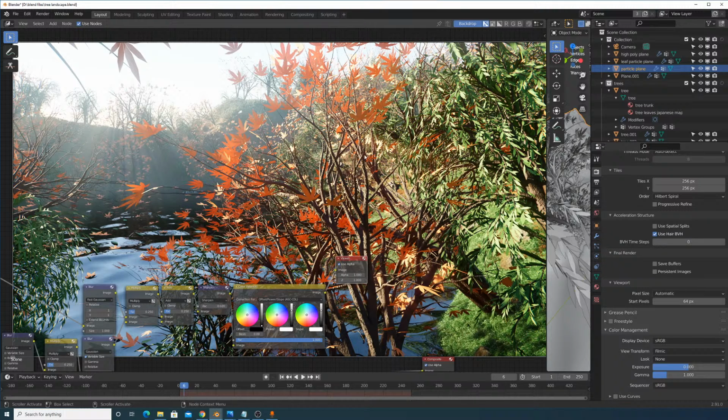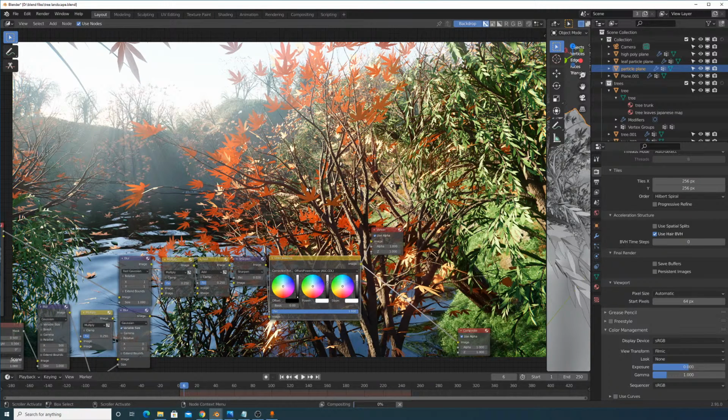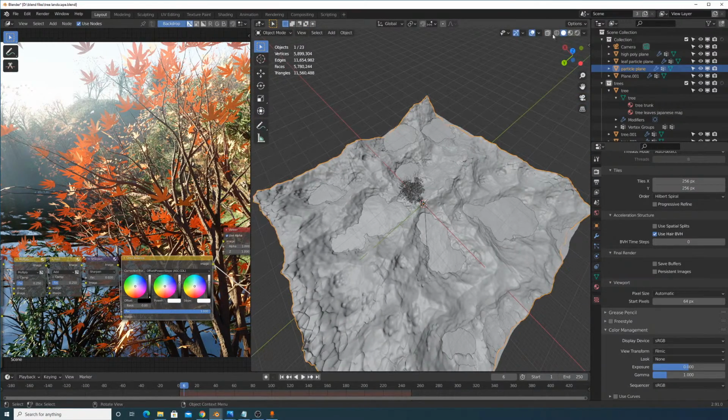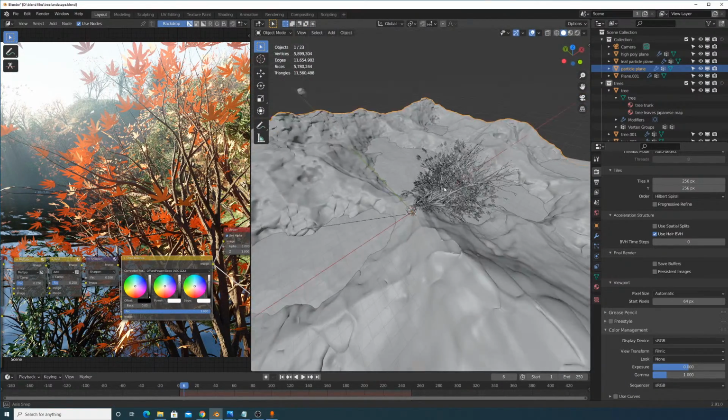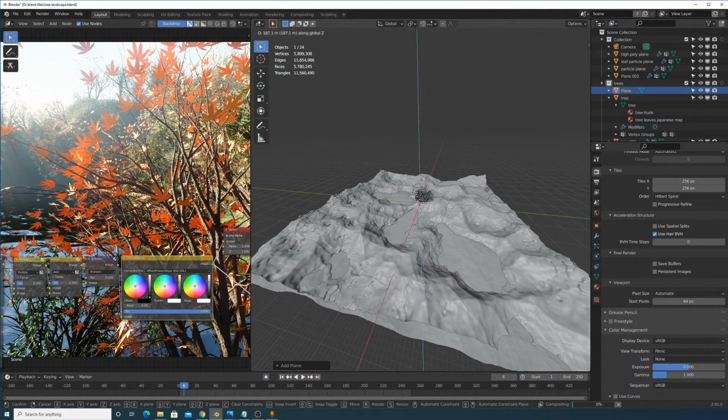I could add in a little bit of smoke with some planes. I'm just gonna show a quick example of what I could do next. I don't think I'm gonna add this in, but I'll just show you what I could do.